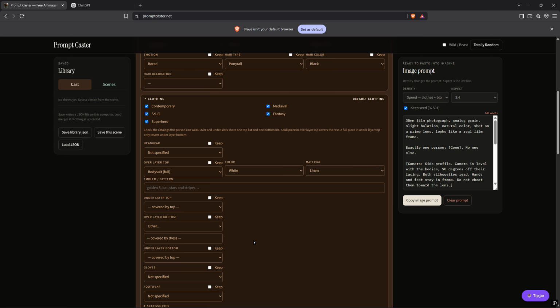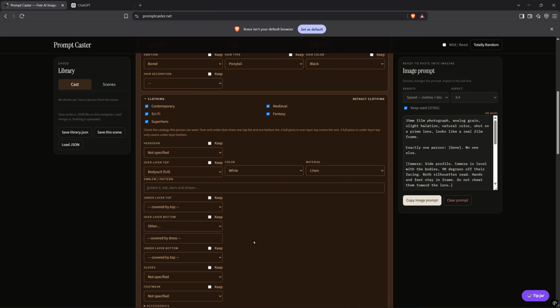So if you were to give a prompt of like Superman and you gave them the outer top layer of a suit and the bottom outer layer of suit pants, and then the under layer of a bodysuit and the under layer of an emblem on the bodysuit or whatever, if the under Superman suit and the Clark Kent suit are in the same prompt, it's going to try to draw both, which causes a lot of problems. So those are the kind of conflicts that I designed this tool to overcome. So it avoids those conflicts and makes sure that you don't have erroneous image creation going forward.